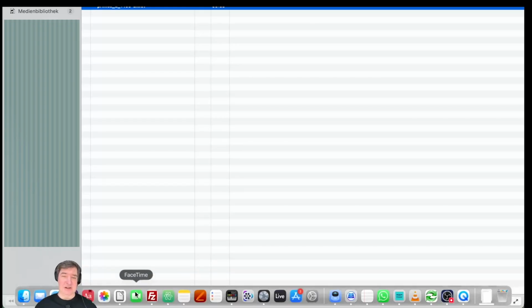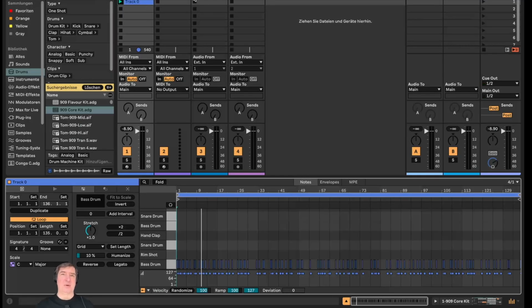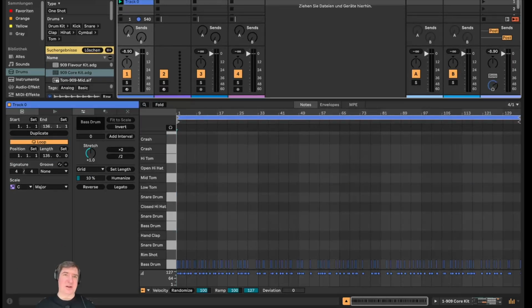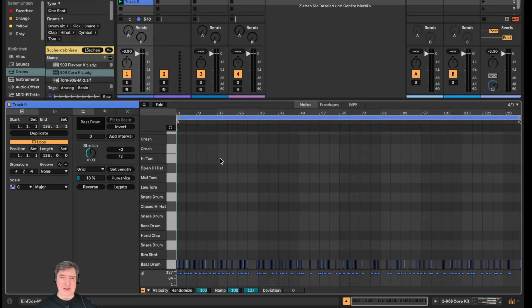And now it's getting more interesting. So now I have imported this MIDI file into Ableton Live, and we can see it here. I have chosen a 909, and here you see this MIDI. It's a bass drum in this case. Okay, we can start.